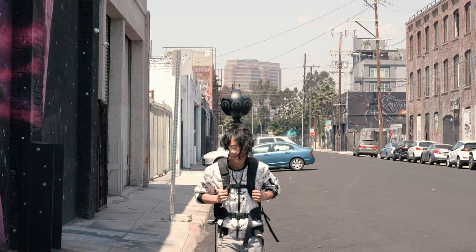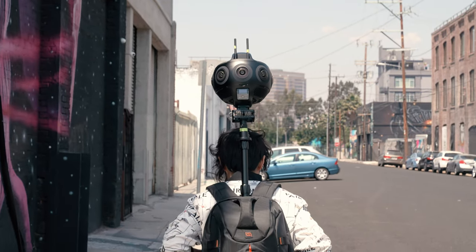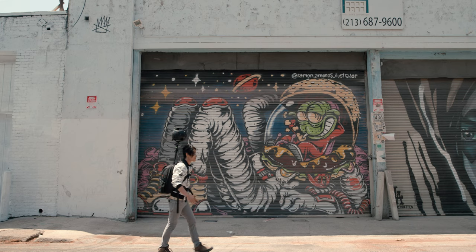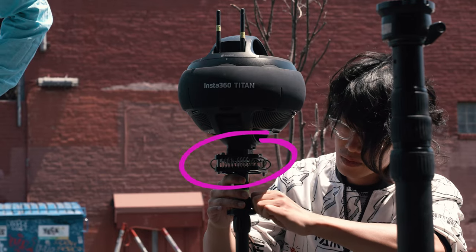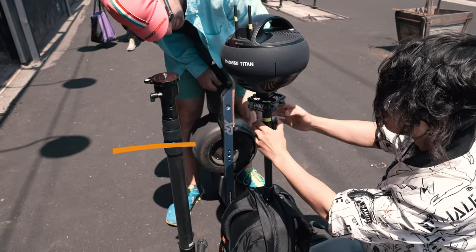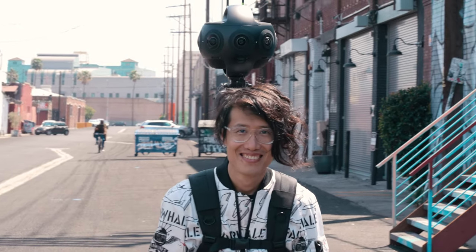That was fun! For the majority of viewers who don't have a one wheel or aren't VR filmmakers, a walking tour for Google Street View is probably the biggest reason to invest in this backpack. When you walk, you will have unwanted up-and-down motion which will affect flow state stabilization — similar to how a gimbal works. So we need a vibration isolator like the one shown here to absorb Z-axis motions, making your virtual tour look more stable. There's also a quick release to take the camera out fast without removing the backpack.